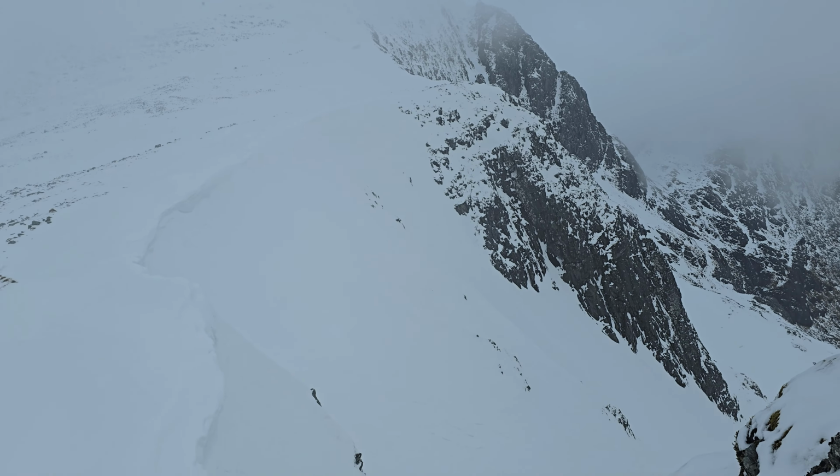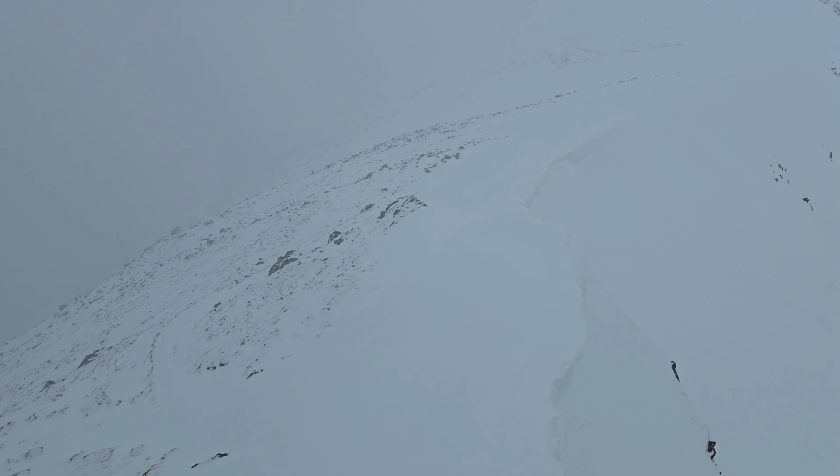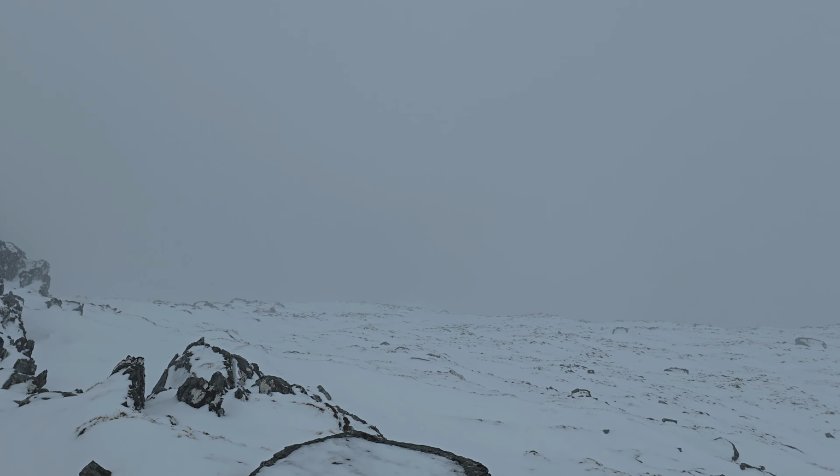The descent down here is not difficult. Looks a bit dodgy, but there's plenty of zigging and zagging through the rocks. Nothing too steep. Now we're almost on the bealach, and it's up into the clouds again. It's about 1 kilometre and 120 metres of ascent to the summit, so not much between these two. So should be there quite quickly.